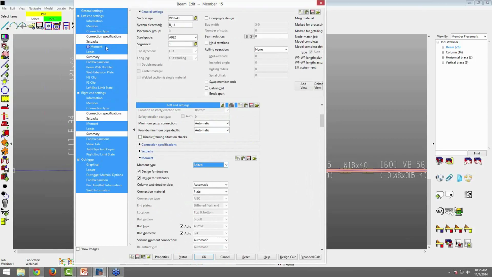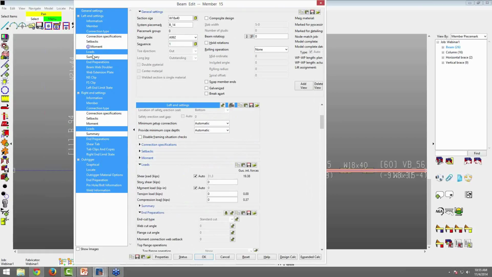So you can have moment turned off, and just by looking at the tree you will know that there is a moment on this member. Turn this on.